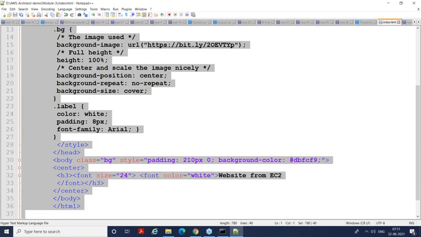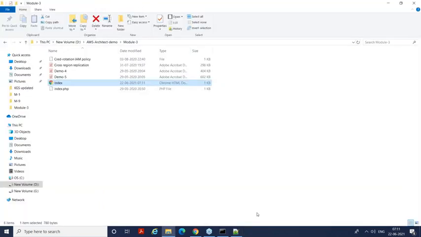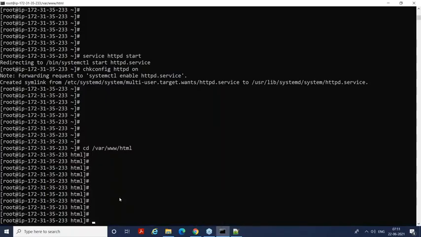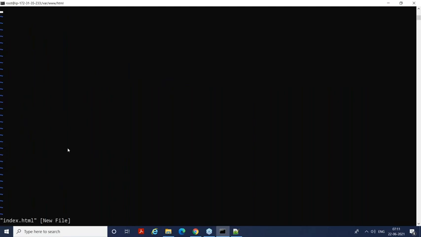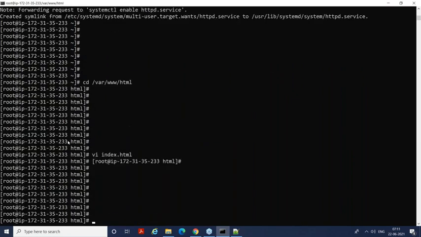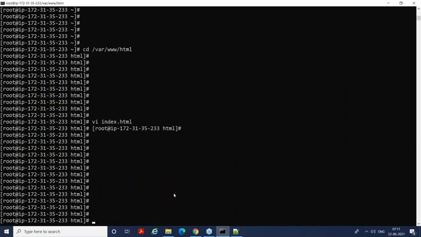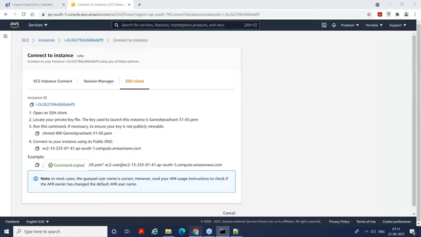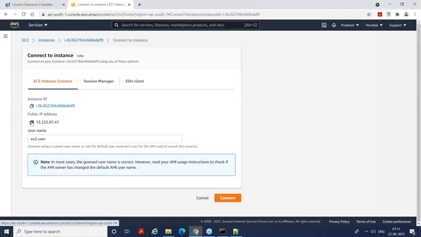So I copy this, come back here, and say vi index.html. I paste my code, say escape, colon wq. So now we have made our EC2 instance act as a web server.